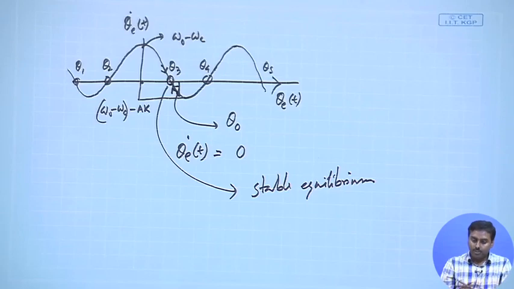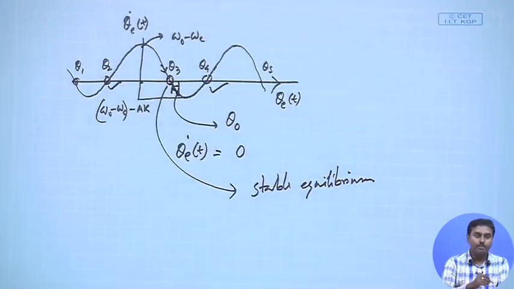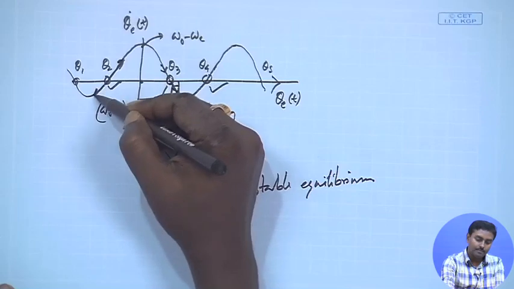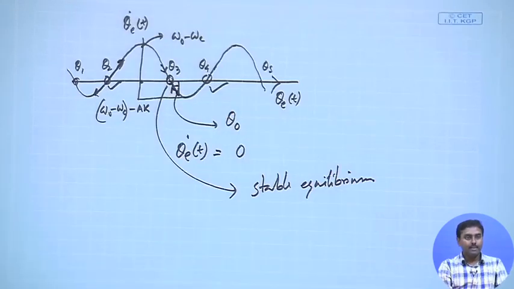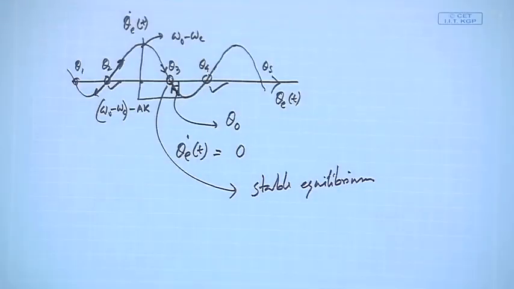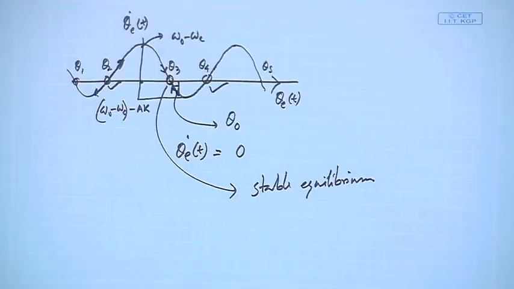Whereas you can also test this or this equilibria, you will see that they just go away. Once you put a perturbation in those equilibria, immediately you will see it will just take it on the other side. So it will just take it away from the equilibria. So you can immediately say that probably in this particular equilibria it is locked. So this is, for me, theta 3 is a stable equilibria.